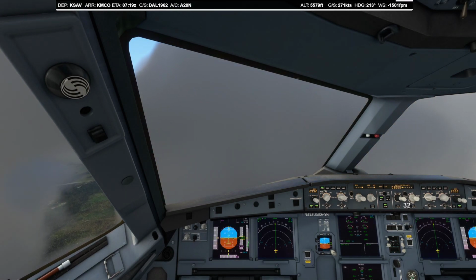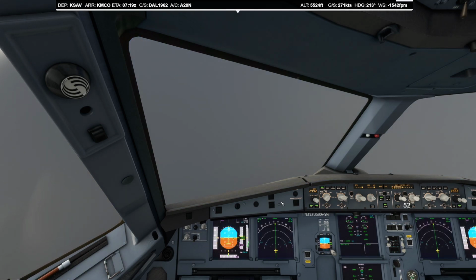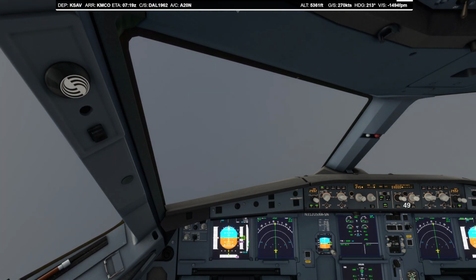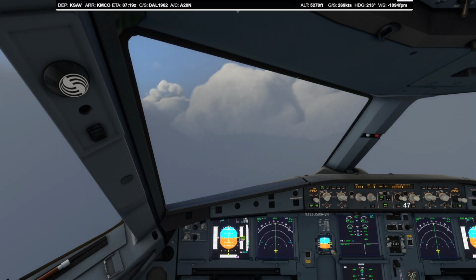So we are reaching our first constraint over here, and this would be the time I would set our speed. So I would set it to about 230 to begin with.